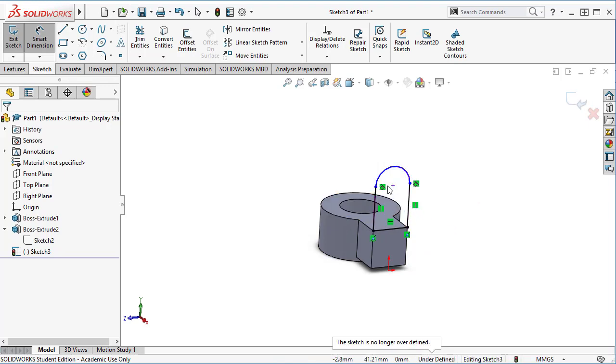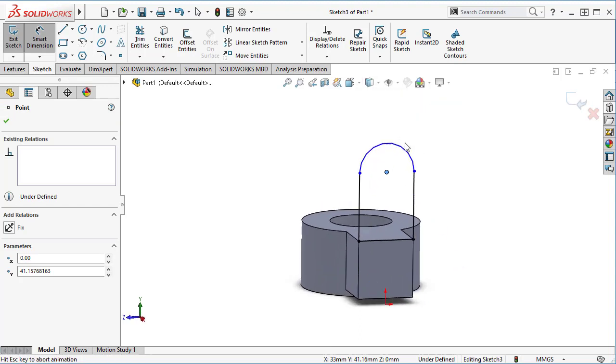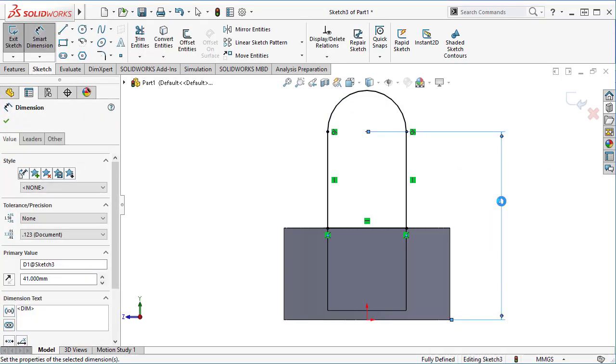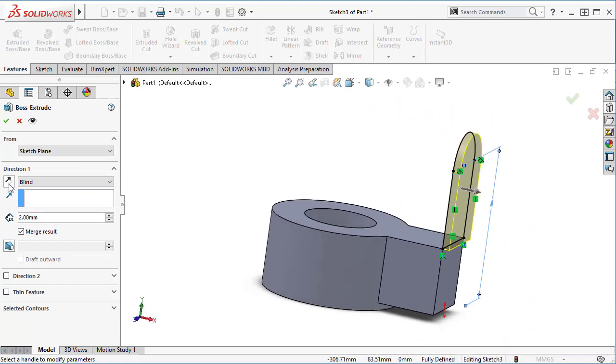Now we need to add the height of this shape. So let's look at normal to, because that distance is measured from the bottom here, and that will be 41. The sketch is fully constrained, and I need to extrude it. Let's look at the other direction, and how far do we have to go? It's 12 millimeters.